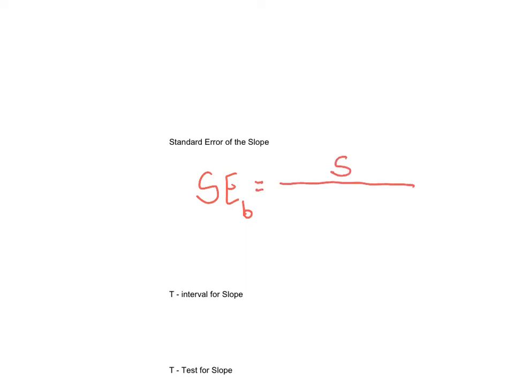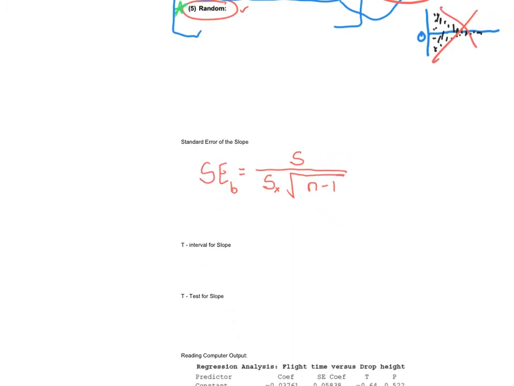Standard error of the slope. We've already talked about this, but just to have that formula, it's actually on your formula sheet as well. Standard error of your slope is equal to standard deviation of the least squares regression line divided by the standard deviation of only the x values times this. And a lot of times we're going to have this given to us. If not, we can do a calculation, but it is very rare that we need to actually do this calculation. All right, let's keep moving on.